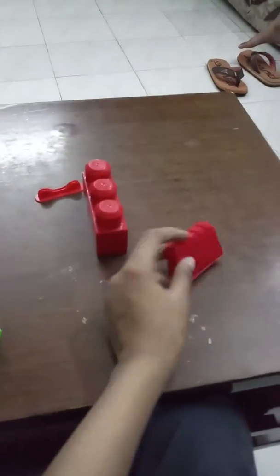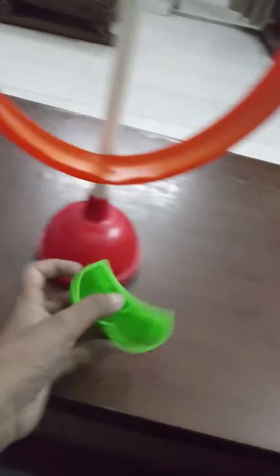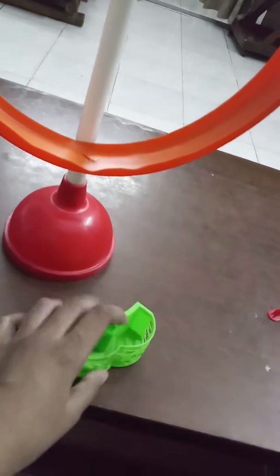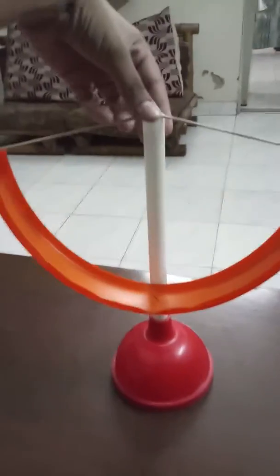Hello guys, it's me back again. This is the weighing machine part two. So we have these things — this is a brick, a brick wall, this is a Lego, and this is a standard. These things are red and these are green. I have shown in part one. This is a fishing game basket, and this is an airplane without wings, because if I would do it, it can flow down and be so much heavier. So this is my weighing machine part two.